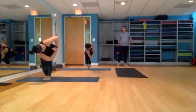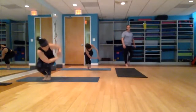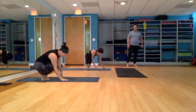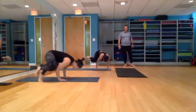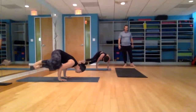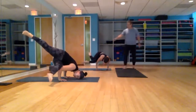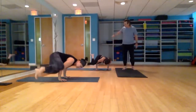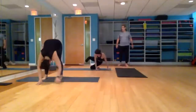So for that side crow, as you roll up on the balls of your feet, bend your knees even more and release your hands down. Find side crow. So she picks her heart up. She takes it past the fingertips. Sarah's going to set up forward. Jen's showing you side crow. There you go. Now to cross over to Kundiyana, she'll bring that knee in front, and then she'll extend the left leg back. Beautifully done. And forward fold, top of the mat.